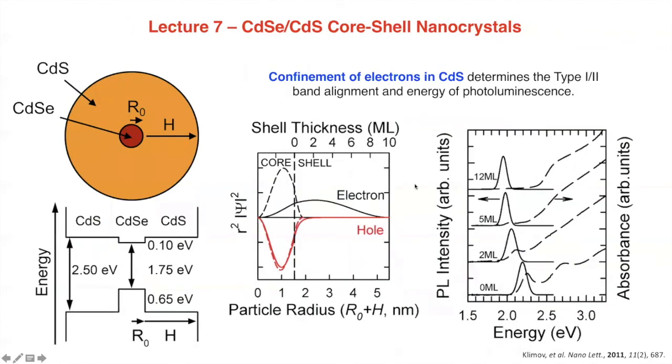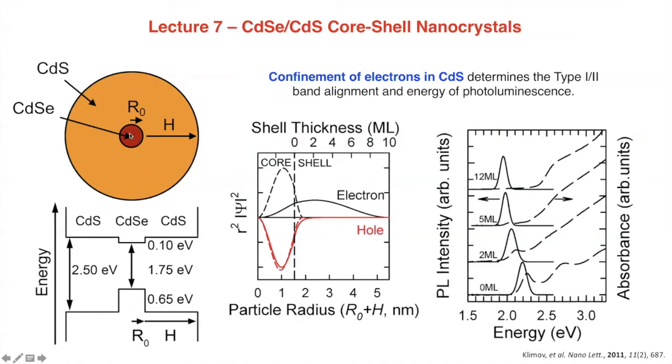So let's look at an example, cadmium selenide, cadmium sulfide. Cadmium selenide, cadmium sulfide is the prototypical quantum dot material combination. I borrowed this figure from this paper, shown in the lower right here, at least part of it. The bulk band gaps for cadmium selenide and cadmium sulfide are diagrammed here, and the energies of the offsets are also shown. And these figures you're going to look at have all considered the same core particle radius of about 1.5 nanometers and a varying thickness of the shell.